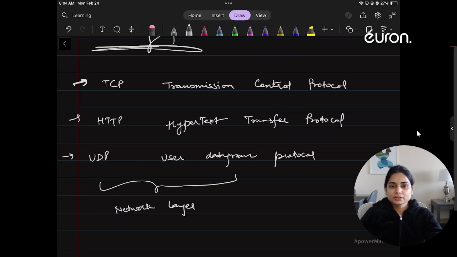So, when SOAP was first introduced, it was a big breakthrough. People were very excited. They were very happy that with the help of SOAP, it became possible for us to make different applications written in different programming languages communicate, because there we were using only XML and that was working fine. So at first it worked well, but over a period of time, people began to notice some problems.